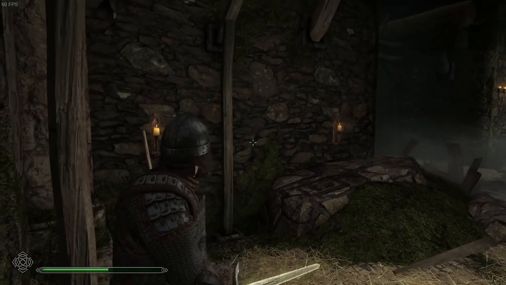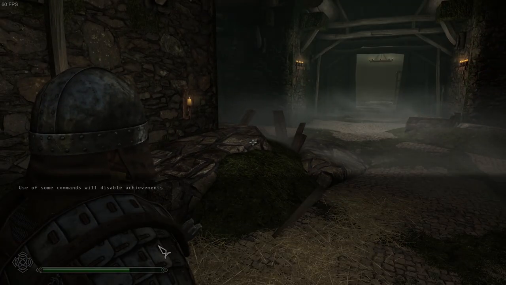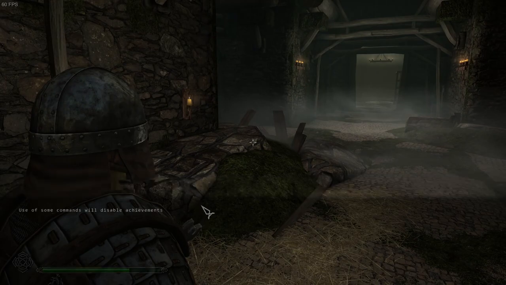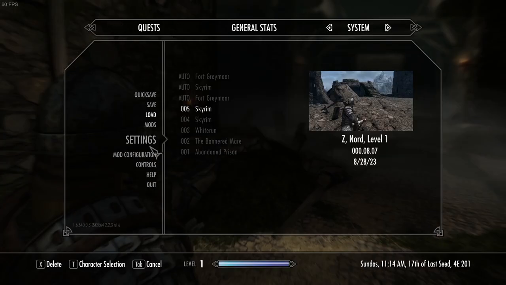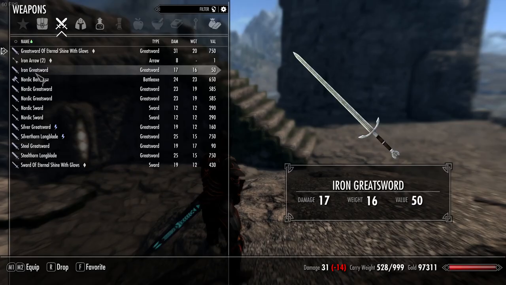While I'm inside in the dark here, I guess I'll just show a couple of the other things I've installed too. Oh, I've got another save, actually, for that, so I don't have to do all this. I've got to go back to the main menu, I think. Oh, yeah, so I think I gave my guy everything here.